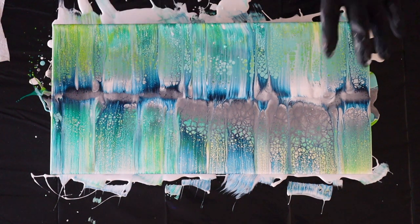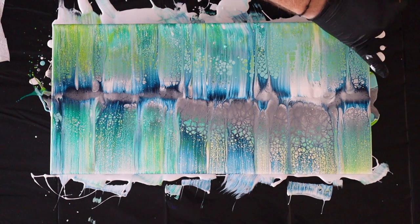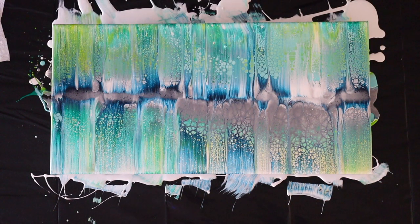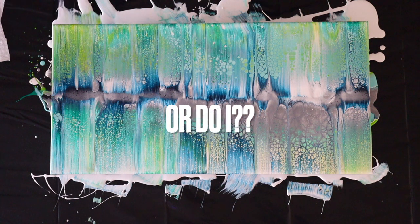Alright guys, so this is me almost done. What I'm gonna do is take that Prussian blue and do a line right down the center, kind of uneven. I'm gonna follow this pattern here, and then I'm gonna do just a little tiny stripe of pearl white in the center of that.